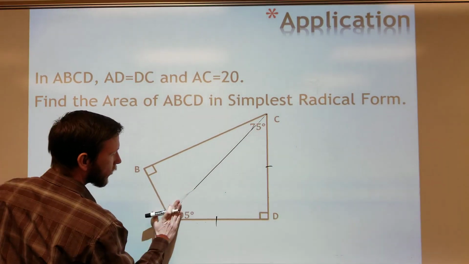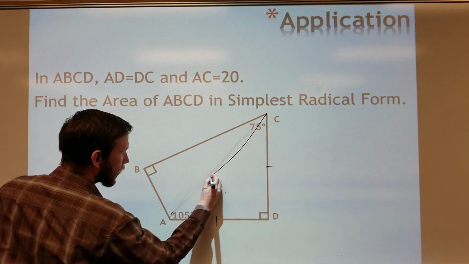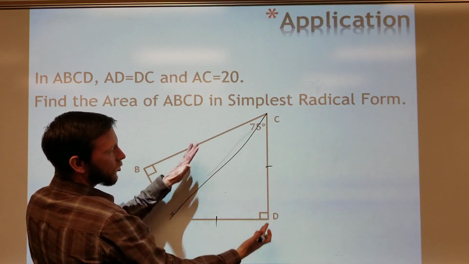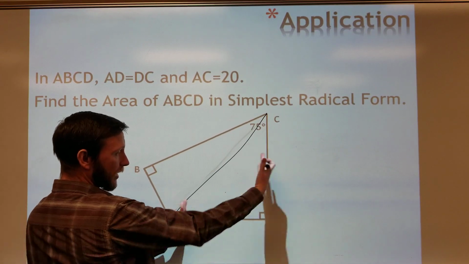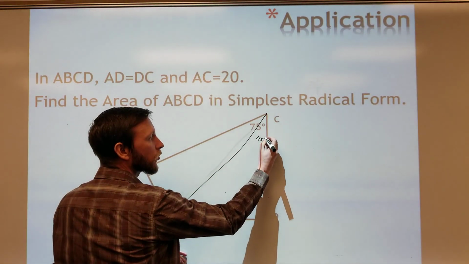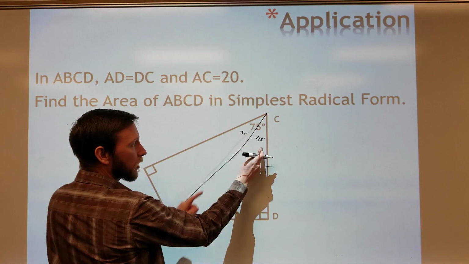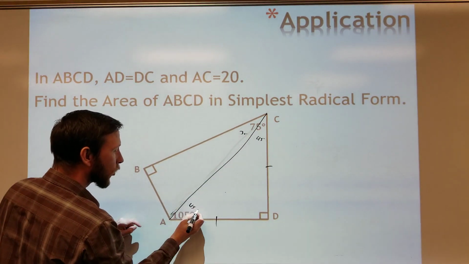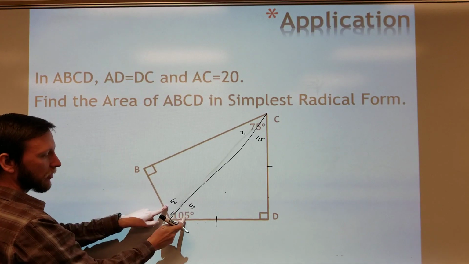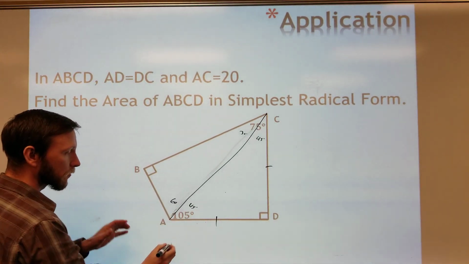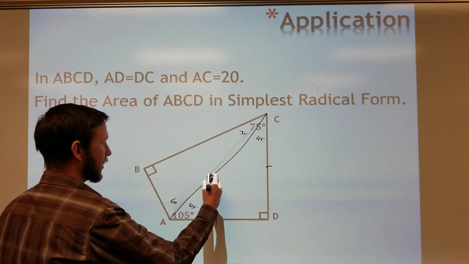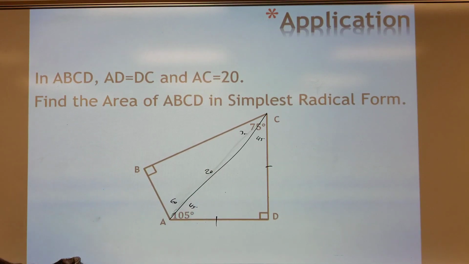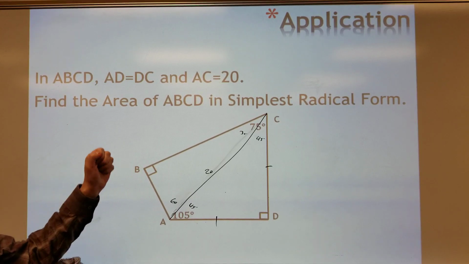it makes, if I draw it correctly or well, a 45, 45, 90 triangle. Now, how do I know it's going to be 45, 45, 90? Because this right triangle is isosceles, which means that this is 45, this has to be 30 because these add up to 75. This is 45, this has to be 60 because these add up to 105 using the angle addition postulate. So now the question is, if I know that this AC is equal to 20, then let me go ahead and try to find the area of this figure in simplest radical form.